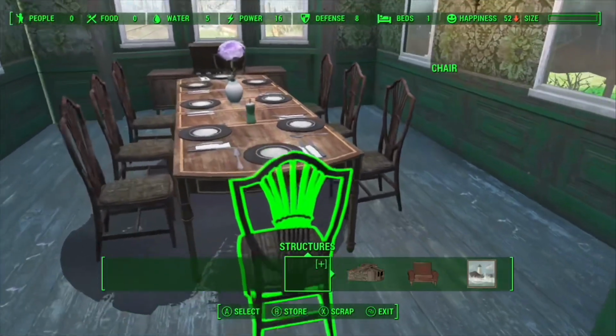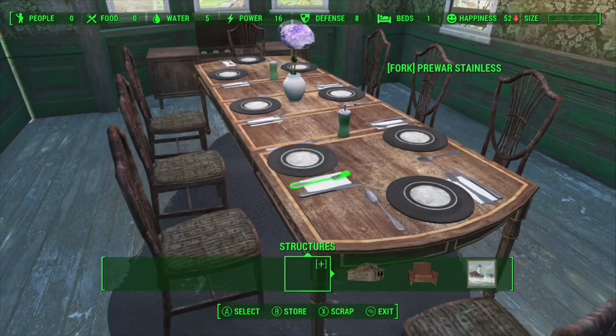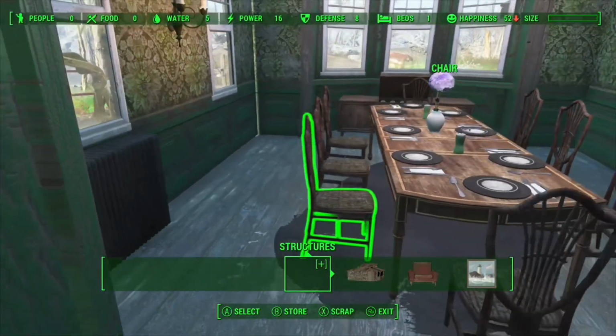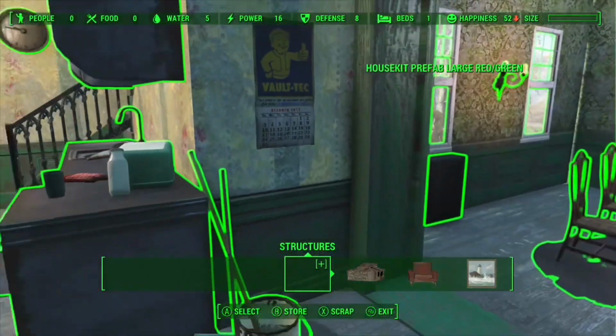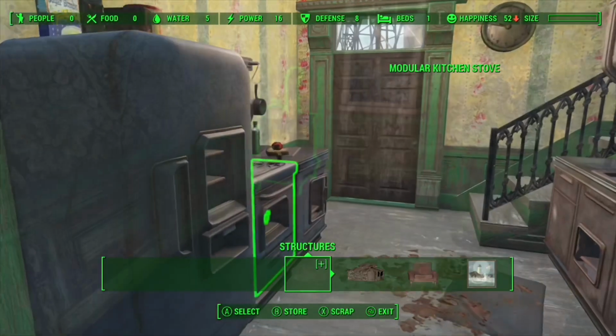I'm not gonna lie, I had a little too much fun setting up the dining room here. The plates I got from Creative Clutter, and I just felt that someone in the Brotherhood, he or she, would have a nice orderly home, a nice dining room, and I always wanted to mess with place settings like that, so I did.